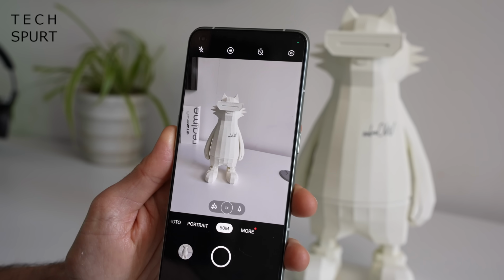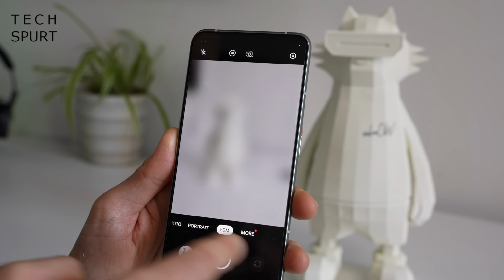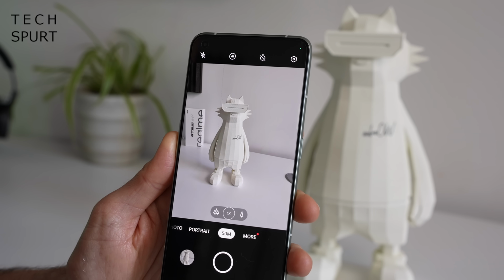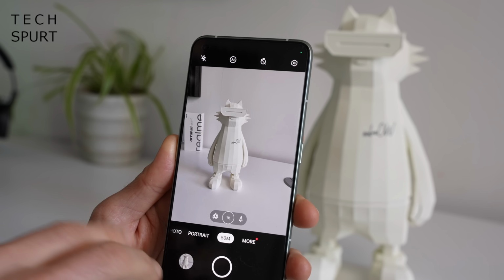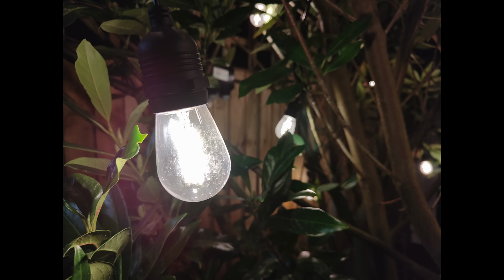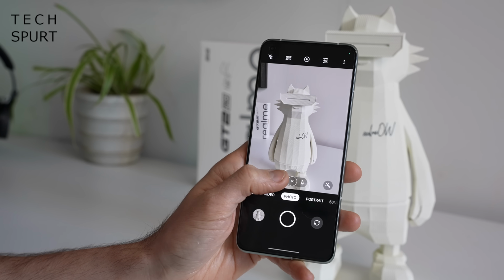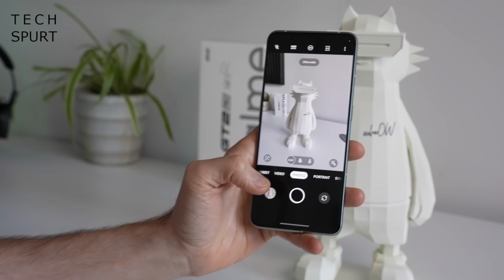You got the usual AI mode smarts and all kinds of bonus bits as well, including the likes of the portrait mode. You got a 50 megapixel resolution mode as well if you want to shoot at the maximum resolution, quite good if you want to crop into your shots later. Got a night mode as well, which helps to brighten up your snaps when it is very, very dim indeed. And just like Vivo's iQOO 9 Pro, you've also got a 150 degree ultra wide angle shooter.